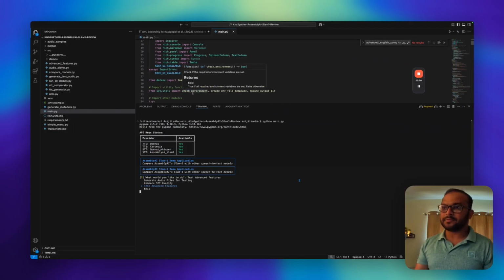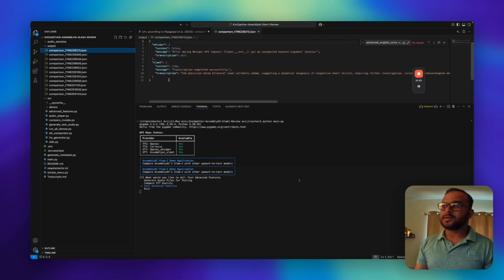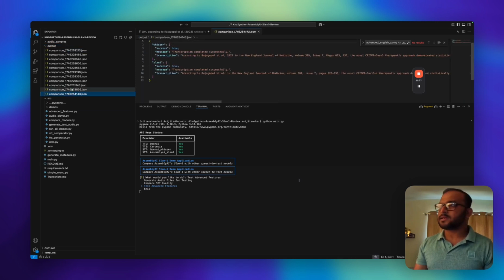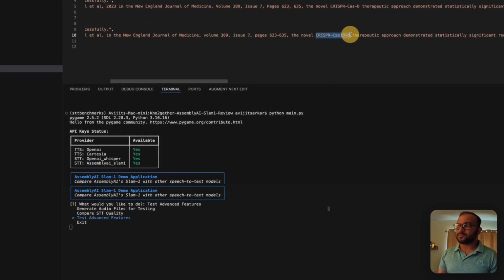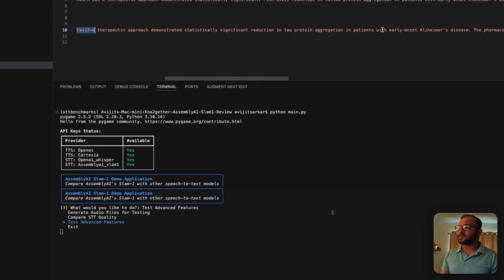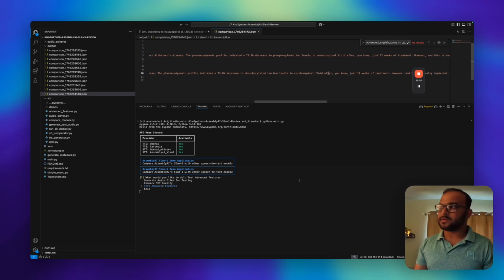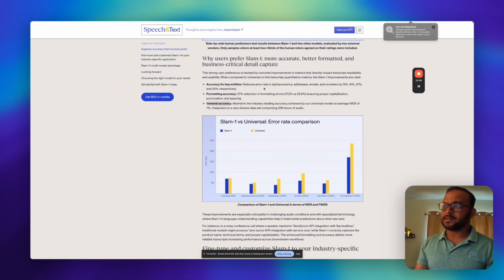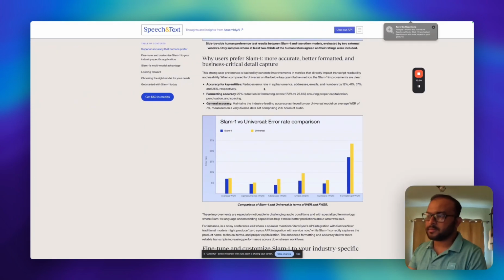In our example, let's just go to the output. I don't know which one is the latest. I think this one is the latest, right? So for example, here, this is encapsulated properly, right? This is what is meant by encapsulation. That's what they are saying, that this model is able to do this much better.